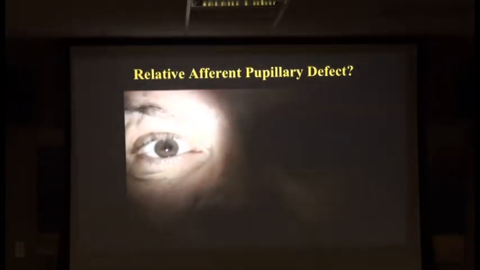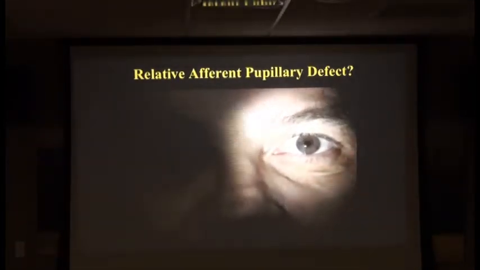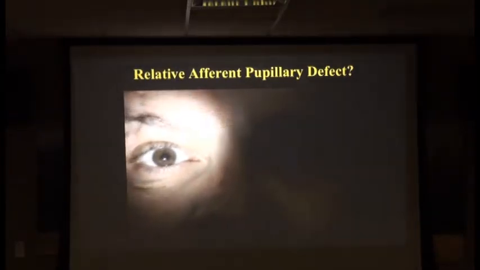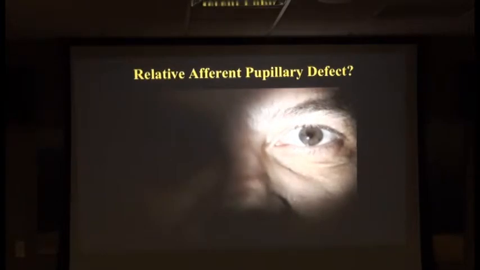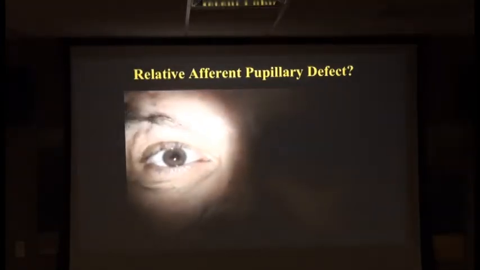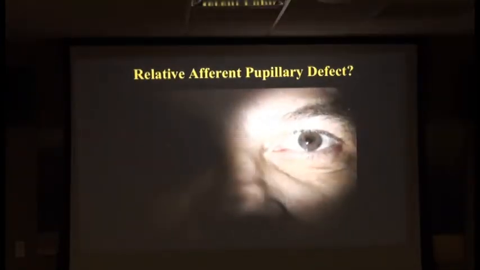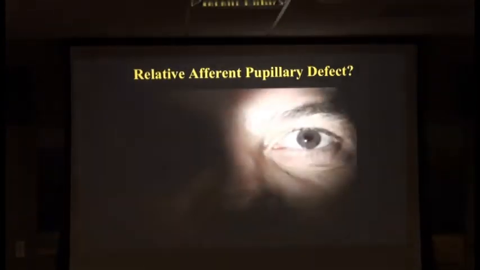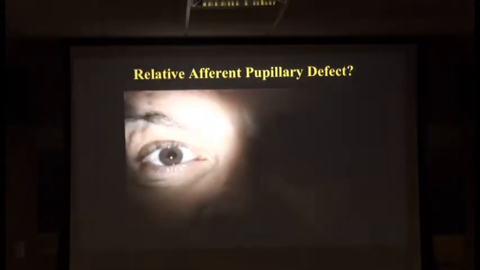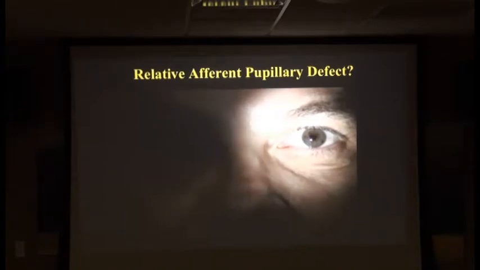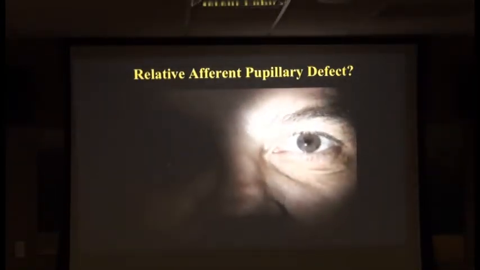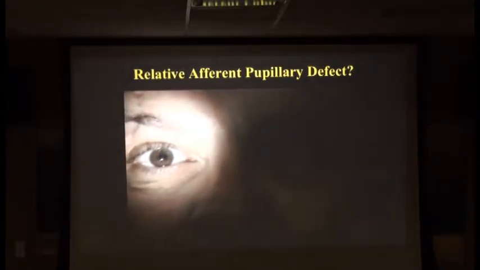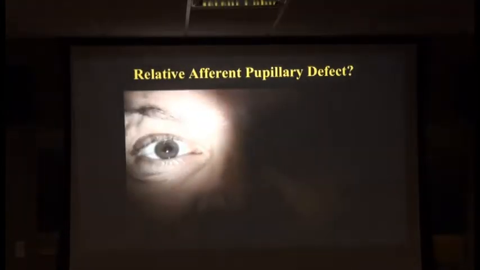Question, trace, right relative afferent pupillary defect, or think it. Question, trace, and then what do I do? Well, I look at their acuity, I look at their visual fields, I look at their color vision, I look at their nerves. And sometimes I'll say, nah, it's all normal, I guess not. But if I find anything that's asymmetric with the vision, the color vision, the fields, the nerve, I'm going to say, aha, I think I'm right. But I'll write question, trace, APD sometimes.